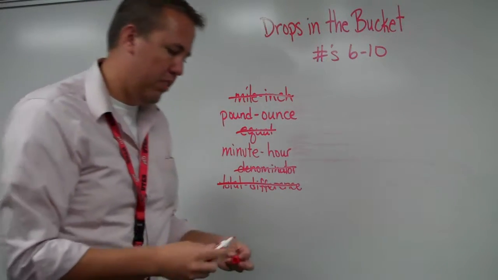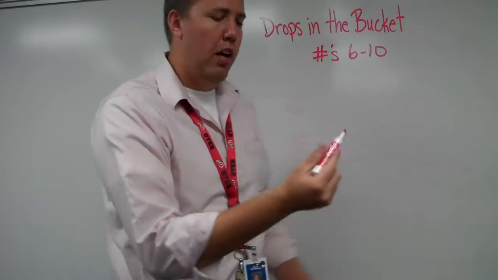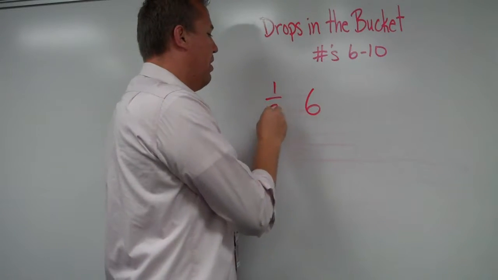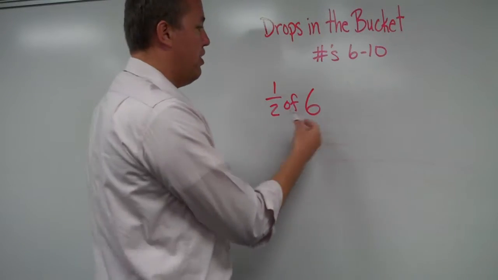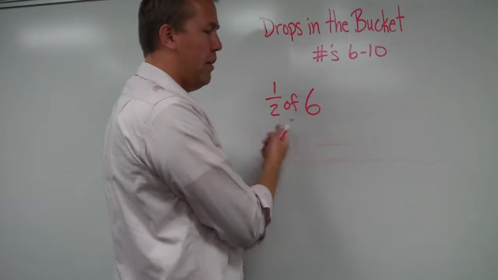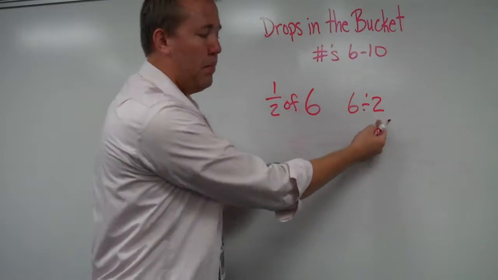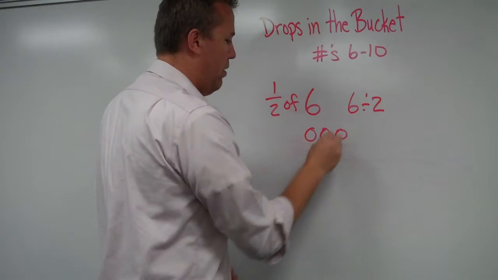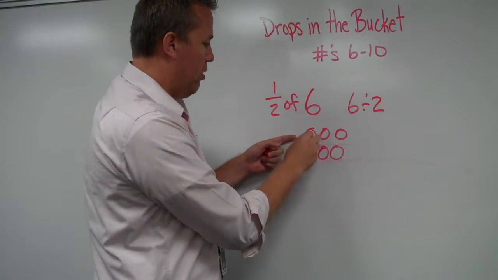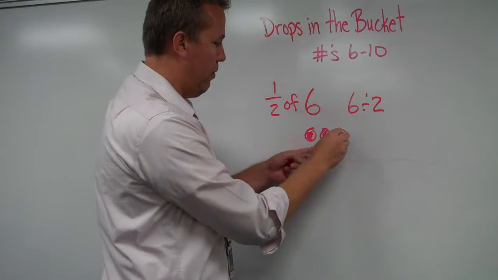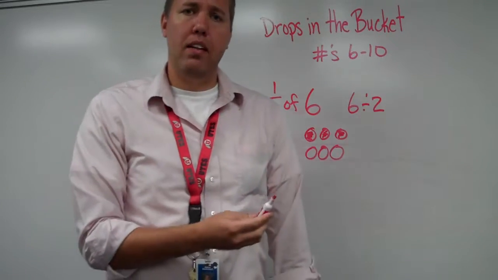On number 7, it's fractional parts. When we're looking at a fraction and we want to know what half of 6 is, in fractions, half of 6. If we can do that, divide number by 2. If we're looking for a half, we divide it by 2. 6 divided by 2. If we're looking for 1 third of 6, we would take 6 divided by 3. We could also color in. There's 6. I'm looking for half of them. 1 out of every 2. Let's do that one, not that one. That one, not that one. That one, not that one. I've done 1 out of every 2, and I get 3. So do that with those.